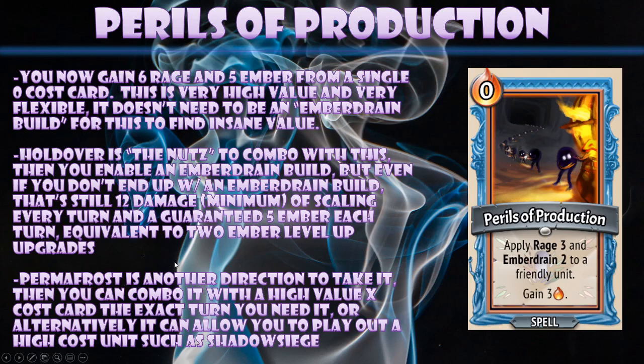But yep, and talking about Permafrost also, you could do that to really guarantee a setup for those high-value X-cost plays, especially if you're not doing an Ember Drain build. In that case, you can get up to 8 to 11 Ember, depending on what your setup is. And also, for just some of those high-cost units like Shadow Siege, this could be a way to play them as well. Just a Permafrosted Perils would get you there. But that's Perils. It's pretty good.